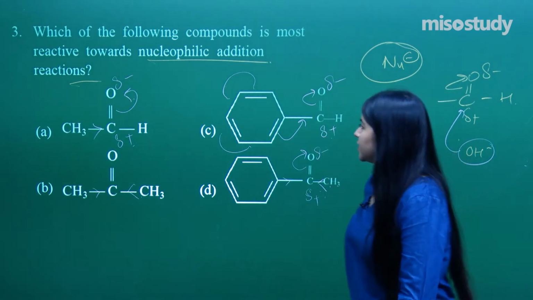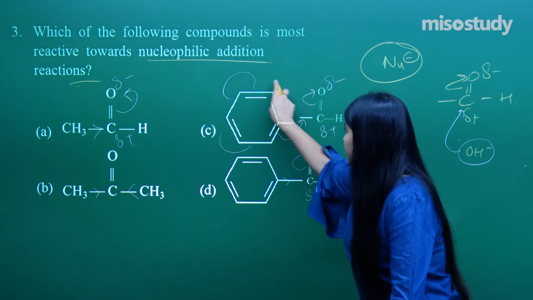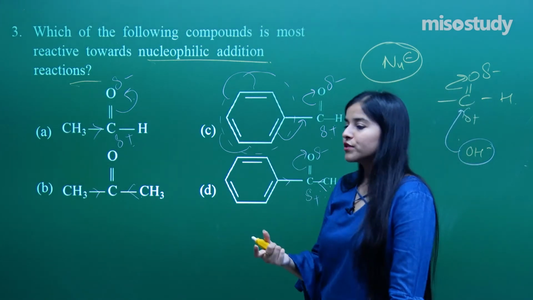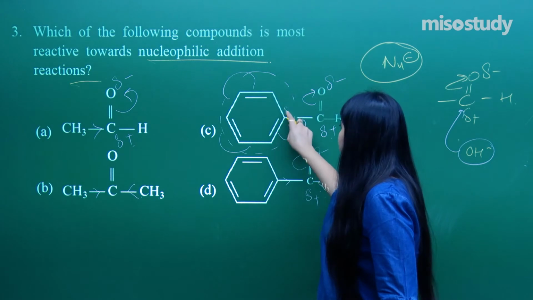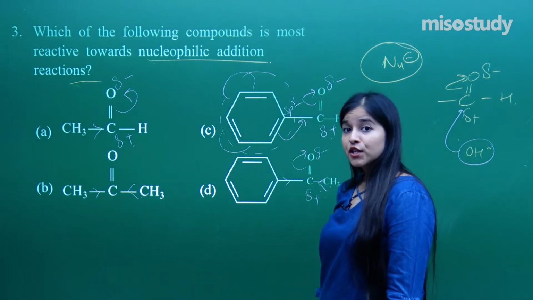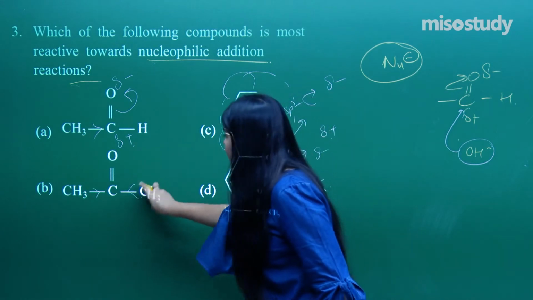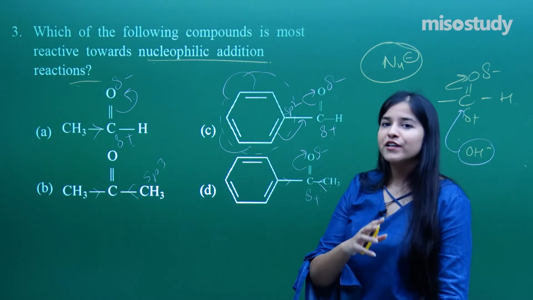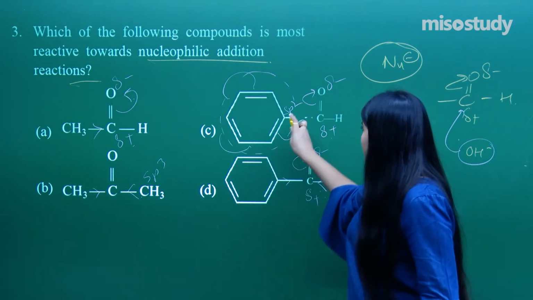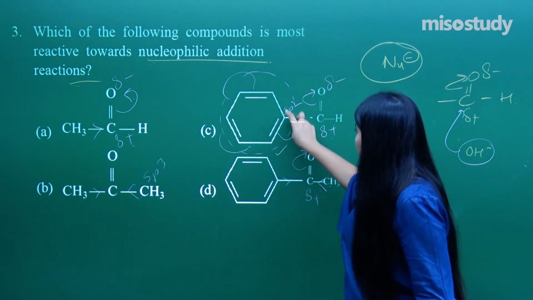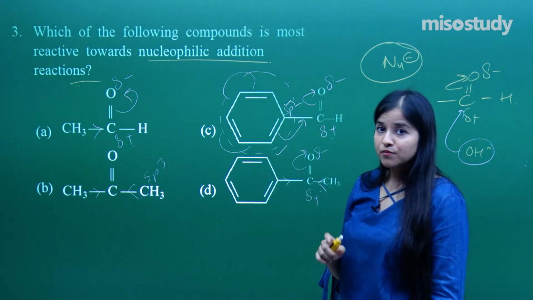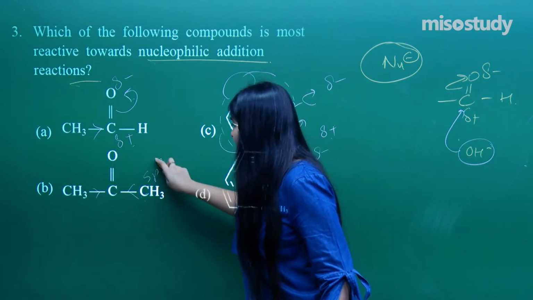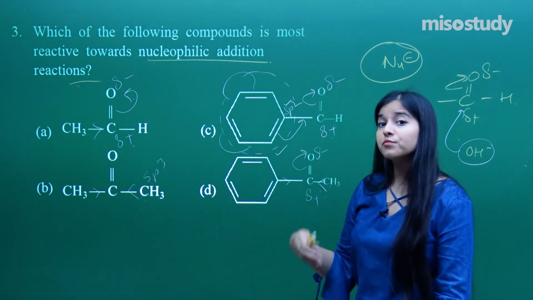Let's check out the alkyls and the phenyl group. There is another property of the phenyl group. Here you see an sp2 hybridized carbon, yes or no? Instead of sp3 hybridized, sp2 is much more electronegative. So you cannot overlook that property of the carbon. Due to sp2, I have ruled out these 2 options because of the sp3 hybridized and much more donating alkyl groups.